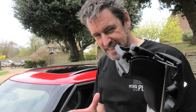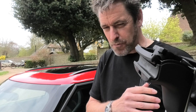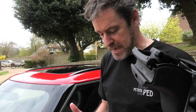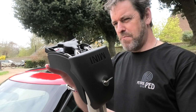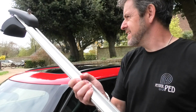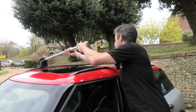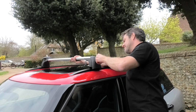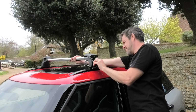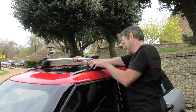Now, ideally this is a two-man job, although I have fitted this on my S4 many times with just me. But because you're going to be stretching across the car, you need to be really careful of the paintwork on the roof, obviously. But I'm going to just give this a go. They're really light as well, so that's that one sat on there. I just undo that and lift the clamp. That's that one sat on there, and then you can just adjust them.